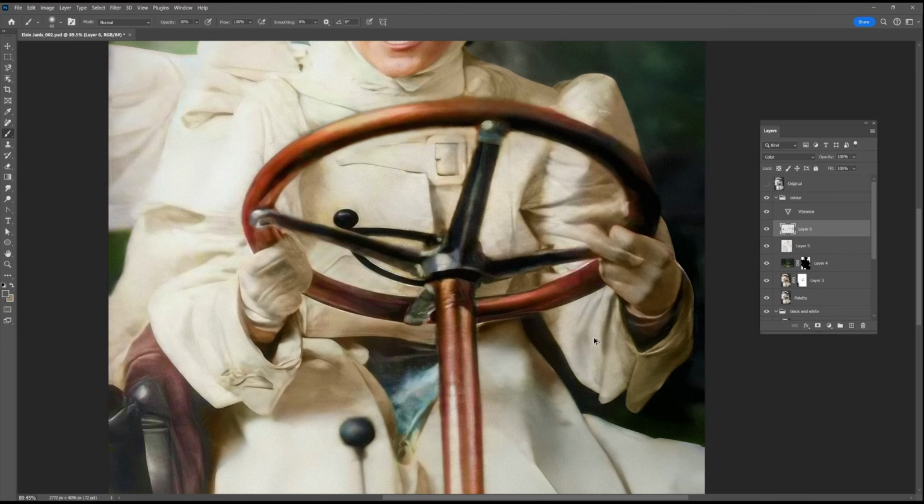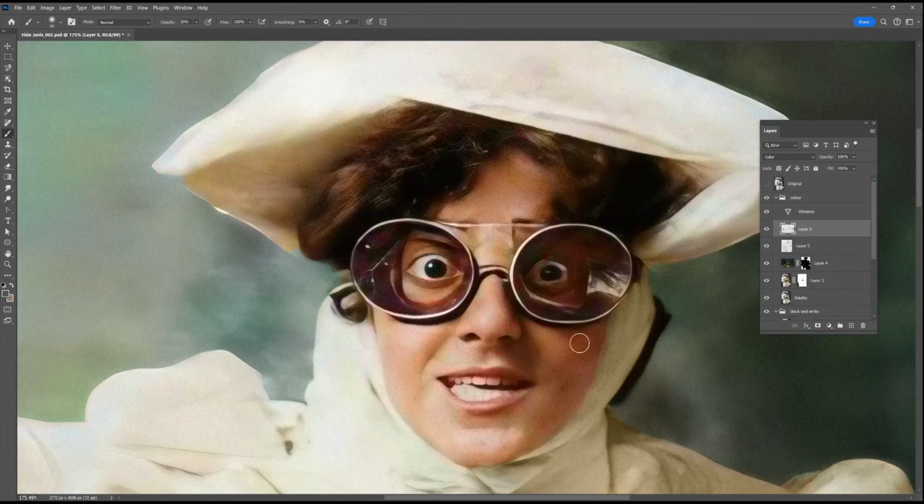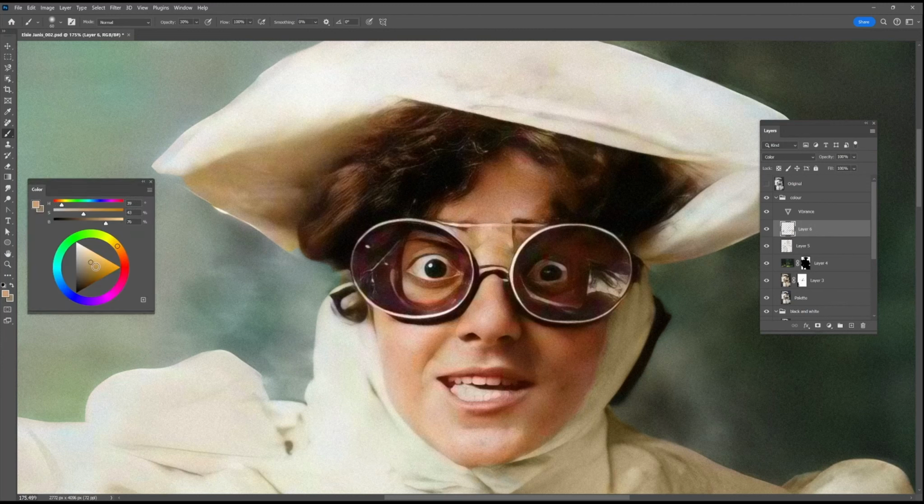Alright, we're getting close. I think she's got a little bit too much of the similar tone on the middle of her glasses there, her goggles. I'm just going to make those a slightly more tan colour, just to differentiate them from her skin tone. And then knock out some of the colours on the inside of the glasses where I think they've got a little bit red.